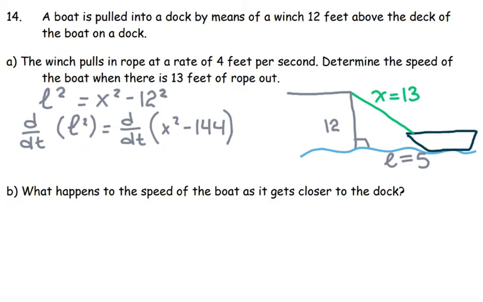And when I do those derivations, I have 2L dL over dt, and then I will have 2X dX over dt, and the constant derivative is going to be equal to 0.